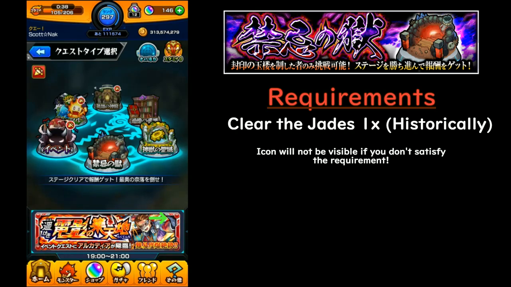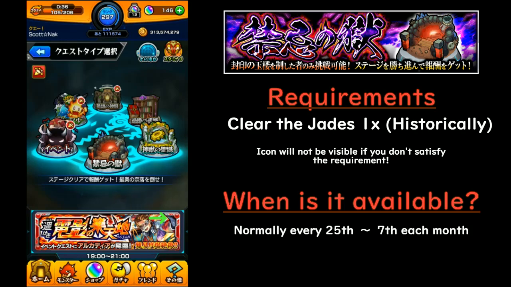Alright, now when is it available? Normally it is available between the 25th through the 7th of the next month. That is approximately 14 days. So you have 2 weeks to clear the floors. It does reset every month, just like the Tower of Champions or the Jades. So you can constantly get the rewards every month.